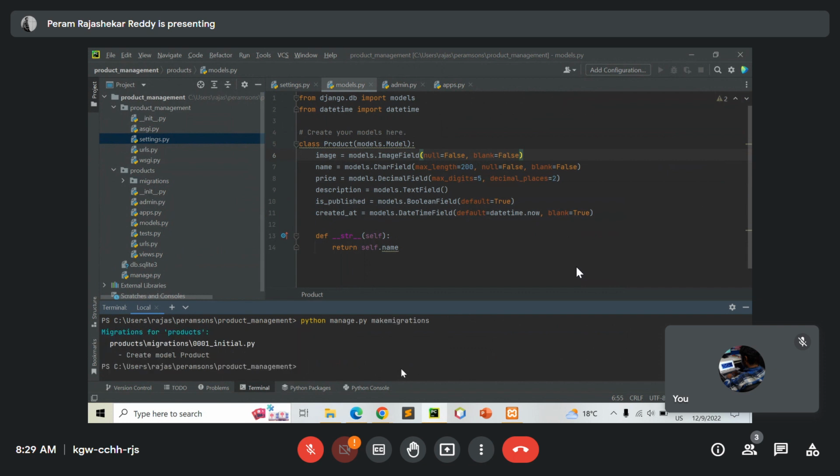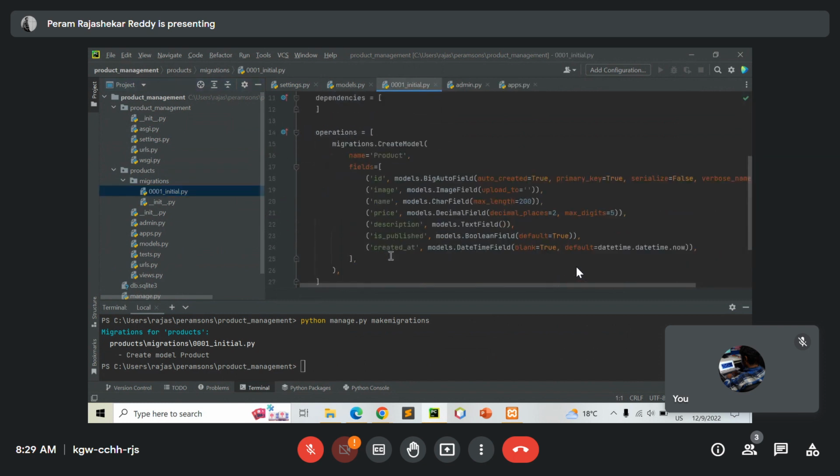Automatically your project created the module product as the migration was done now. So once your migration was done, now you have to check whether it's properly done or not. Once it's created, you got a folder in your application known as migrations. In these migrations, you got one initialization of a module known as 0001. So double click on that and just check your model migration. This is a model migration, that is migration create model, the name is product. So all the fields were created as of now.